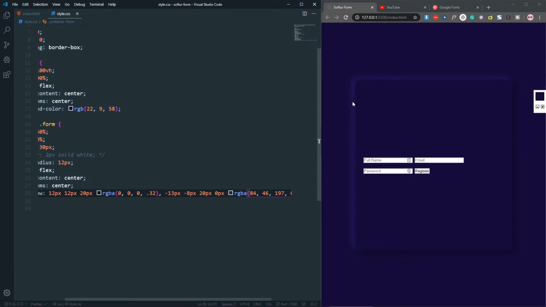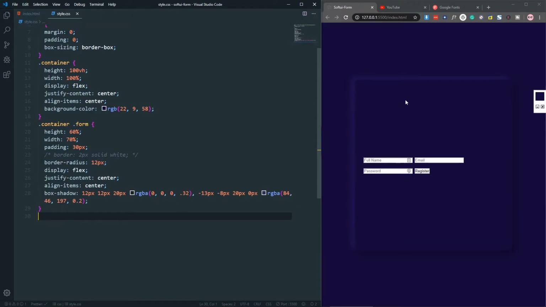If I save now, you can see that there is another white box shadow. Together, these box shadows make our neumorphism effects. So that's for our form style.